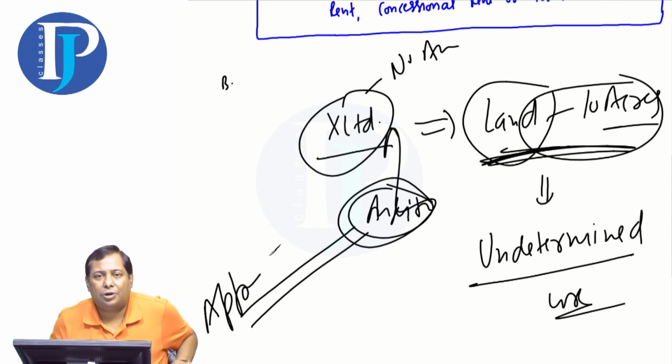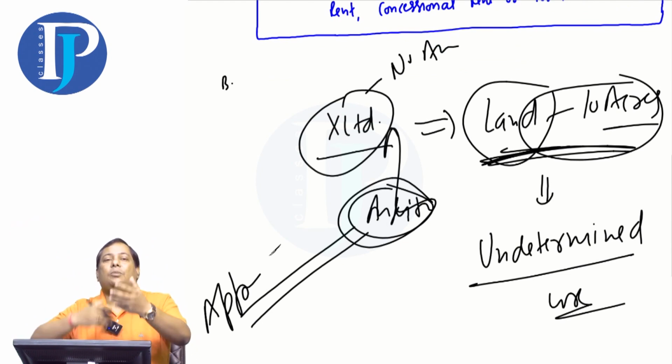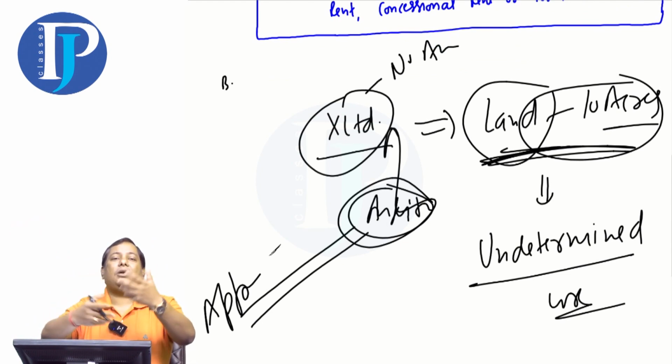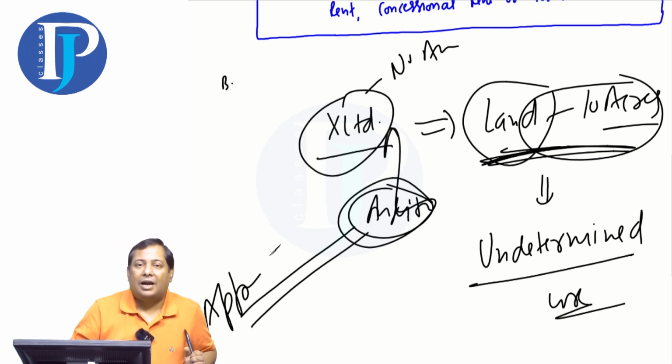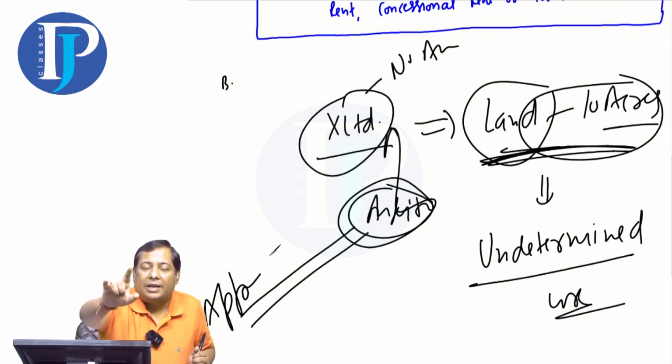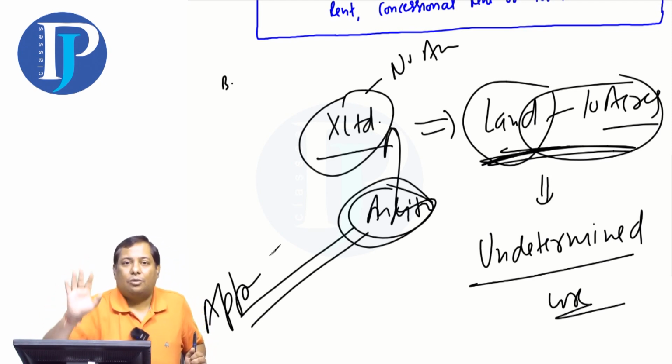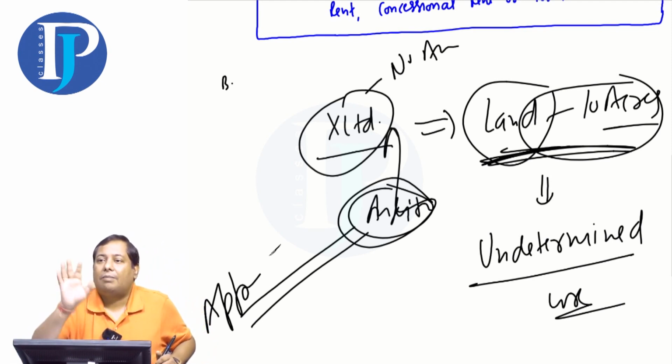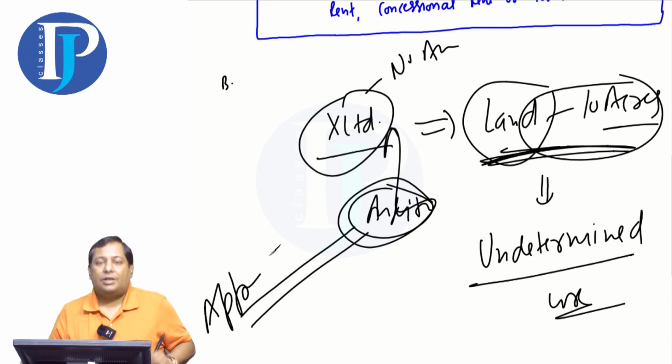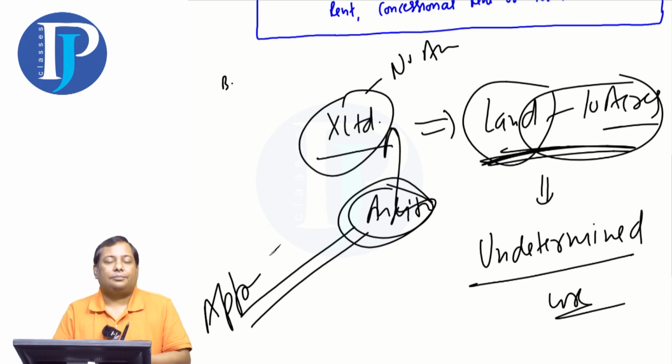If you are not specifying any use for the land, then price will automatically appreciate over the period of time. So we will keep this land, for which the management is not able to specify its use clearly, under 40. We will consider this under 40. This will come under 40 only.